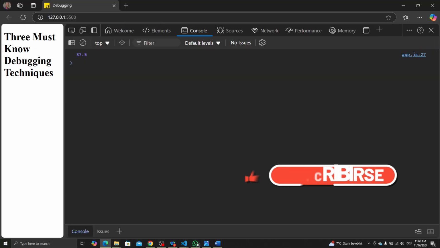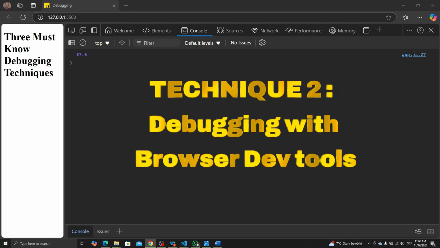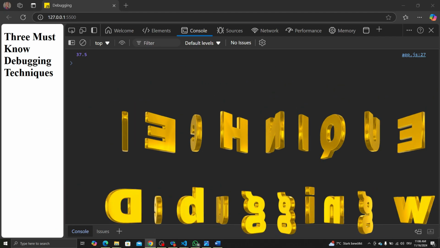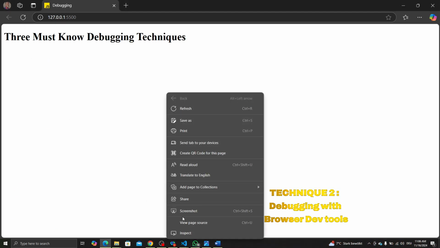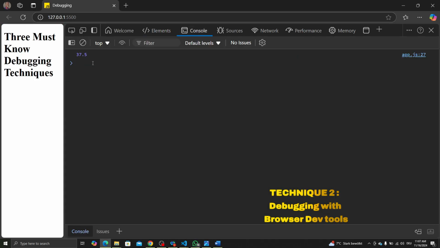The second technique that we're looking at is using the dev tool. Every browser has a built-in debugger, which is incredibly powerful for front-end development, and I'm going to show you. So it's not just limited to JavaScript programmers alone. As long as you use the front end, you need to learn how to use the built-in debugger of your browser. When you open the dev tool, you can do this by right-clicking on the page and clicking on inspect. You can then click on the console, and of course we have the correct result here.